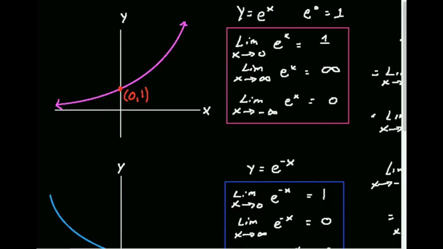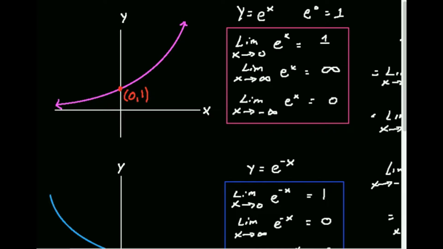So what we're going to do is define some fundamental limits for any e to the x based function. This could be e to the x, e to the 2x, e to the 3x, and so forth. If we take the limit of e to the x as x goes to 0, this is equal to 1. Why? Because when we plug in 0 for x, e to the 0 is 1. That just means that when x is 0, y is 1, because it crosses the y-axis when x is equal to 0, and it crosses at y equals 1.